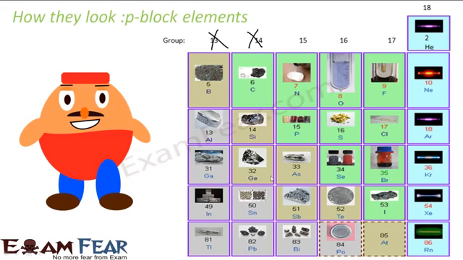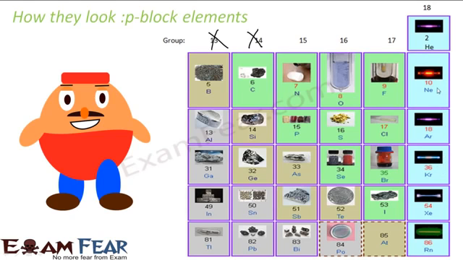Arsenic, antimony, and bismuth are all solid and have a shining surface. Oxygen you can get in liquid form and also in gas form. Then you have sulfur, and we'll see the allotropes of sulfur also. So we will discuss all these. We see bromine, it looks like a red liquid.